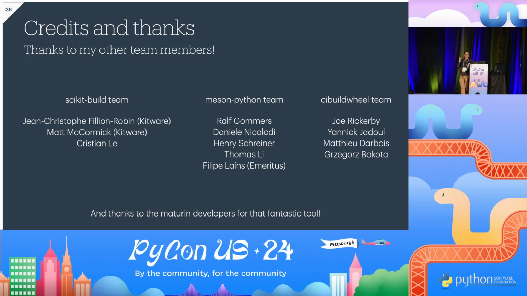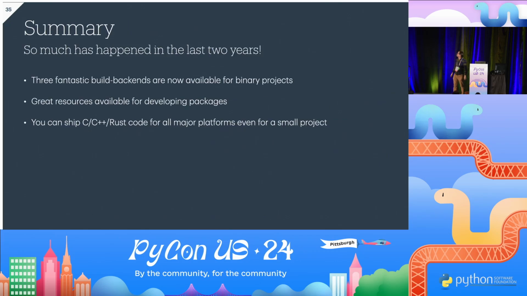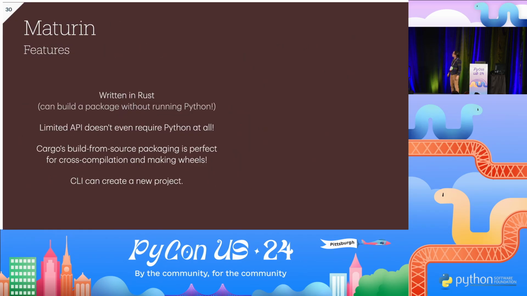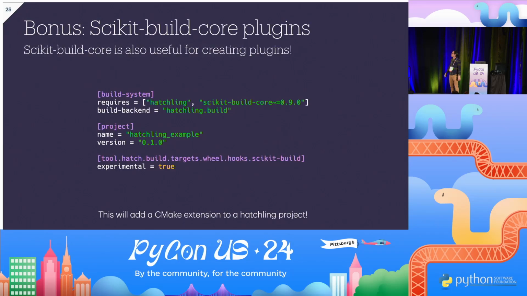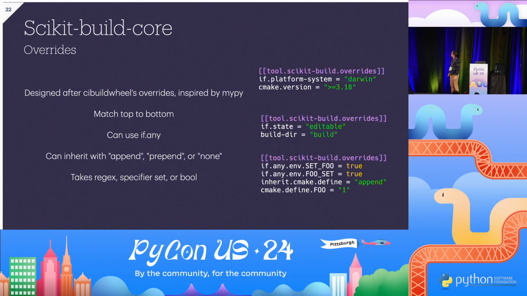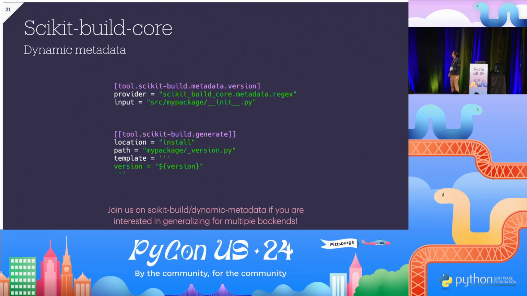So in scikit-build-core, you would specify dynamic equals something. Let's say you wanted to do version. What was my example I have here? Yeah, version. So here you would say dynamic equals bracket, quote, version, quote.